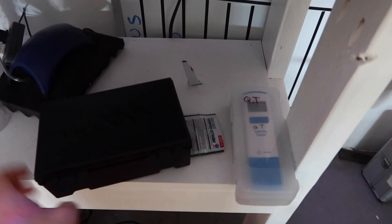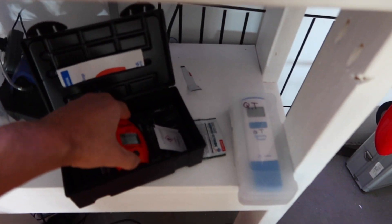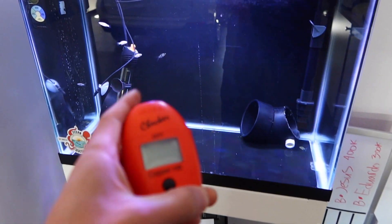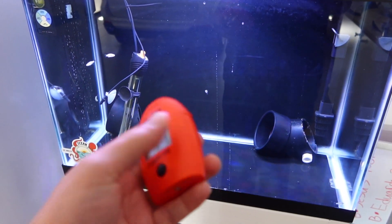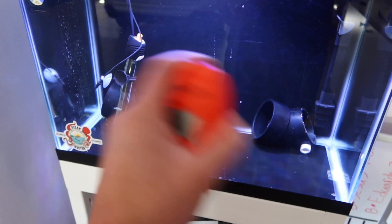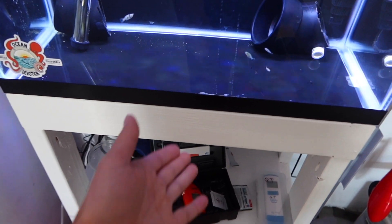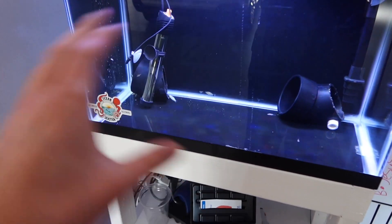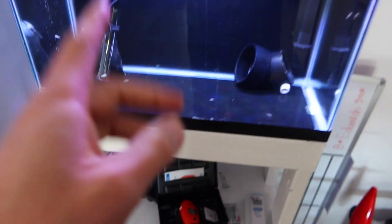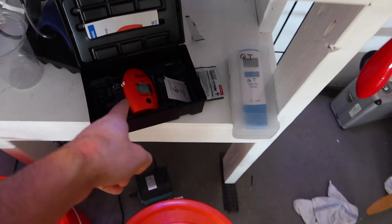It's very important when doing your water change that you also match the copper in the tank. We're trying to get the tank to 2.5 ppm and hold it there, so the new water you're mixing also has to be at 2.5. It could not have been any easier than with this HANNA checker — it takes exactly 45 seconds: put sample water in, press the button, take it out, add the powder, mix for 15 seconds, put it back in, and wait for your result. If there's one piece of equipment not to skimp on when setting up a quarantine, it's the copper tester by HANNA.